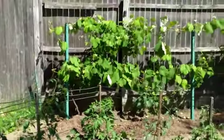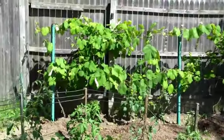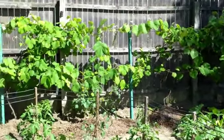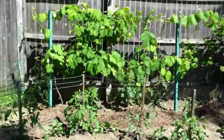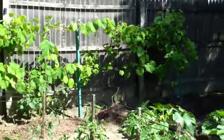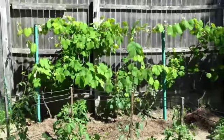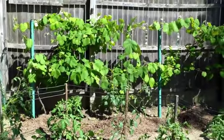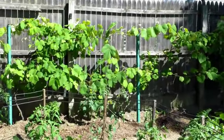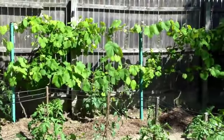We had a little setback with the grape plants. The plants look really healthy, but I didn't see very many grapes on there. I did a little research and found out that the combination of having a wet spring with a lot of rain and the fact that I fertilized the plants back in March is the issue. Grape plants like to be stressed out — they don't like very much fertilizer and they don't like a lot of water. So I think we're just going to have some good healthy plants this year, and next year I'll prune them back the way the vineyards do it. Hopefully next season we'll have some good grapes.